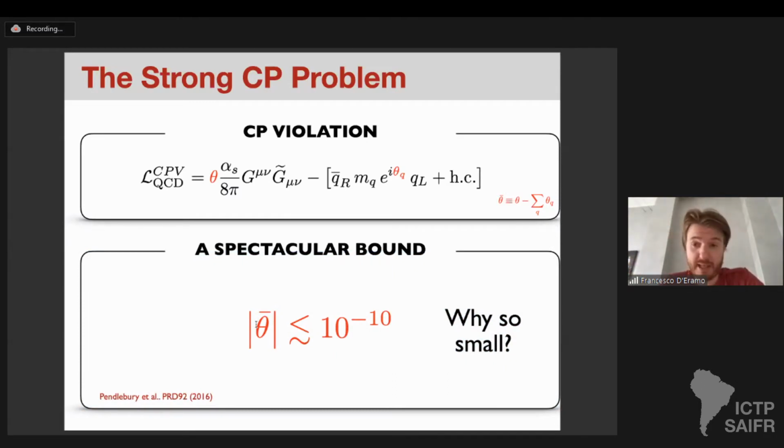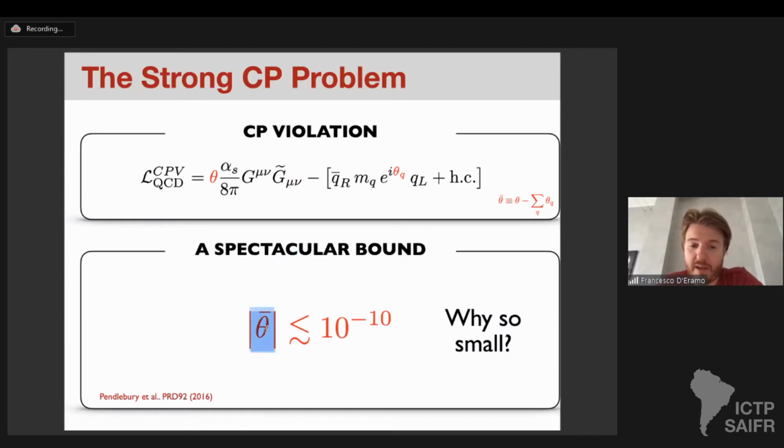We would like to understand the origin of this small number, exactly as we would like to understand the origin of the baryon asymmetry. One option could be that the universe started its life with that tiny amount of asymmetry between matter and antimatter, but in some sense you give up your desire to understand the dynamical origin of this number. So here we would like to understand why this number is so small.